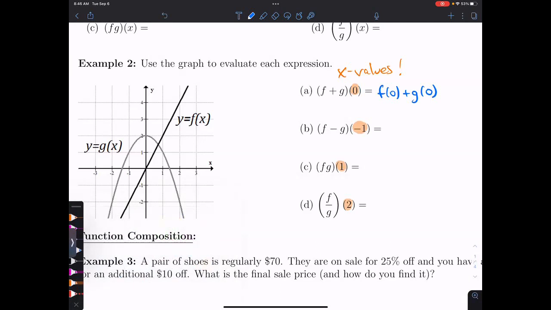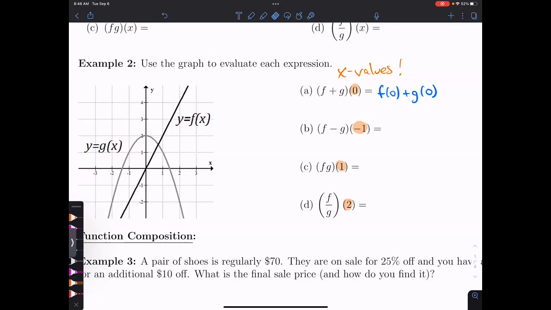Okay, so the idea again is that f plus g of 0 should be the same thing as f of 0 plus g of 0, right? Another way you can think about that is that the thing on the left, if I'm talking about what happens at a specific x value, I can either combine the functions, like actually add them together in the equation sense, and then plug in, or since they're the same, I could plug into the individual things and then add the answers together, and we get the same thing, right? That's what we need to equal.